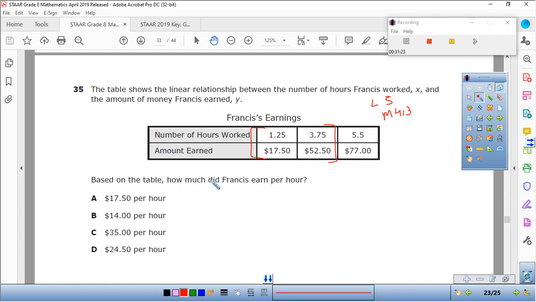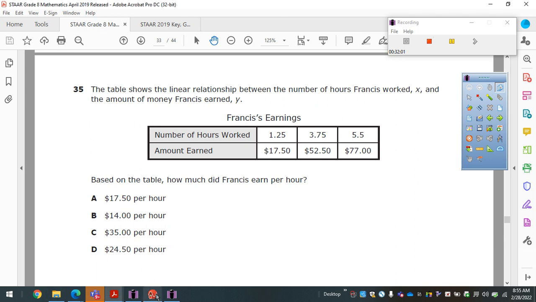Use your calculator. When the question's asking for this thing that's per, what did I say that is per each time? Your M, your slope. It goes by the X. It goes right by the X. So that's your slope. So they're basically asking for your slope. So let's work on this one real quick. And the numbers will be 1.25 and 3.75.